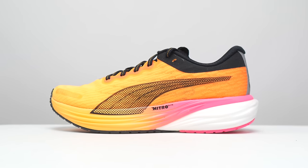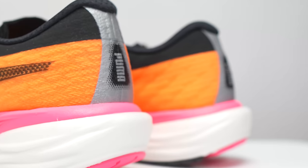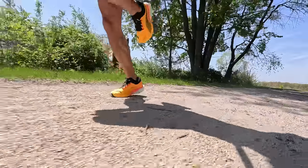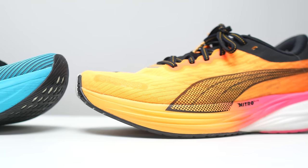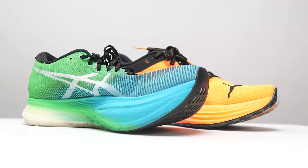So let's get to some summary points and talk about some shoes you can pair it with or consider this shoe against. Who's this shoe for? It's a shoe that's going to be a daily trainer for some and a speed session shoe for others. And for those of you who have been wondering what's been happening with the Adidas Boston series, this is the update that I think you guys have been looking for. In terms of racing shoes to pair this with, the first one that comes to mind is the Asics Meta Speed Sky. The firmness but speed under the hood in this shoe is going to pair up well with the DV8 Nitro 2 if you're using it as your daily trainer.